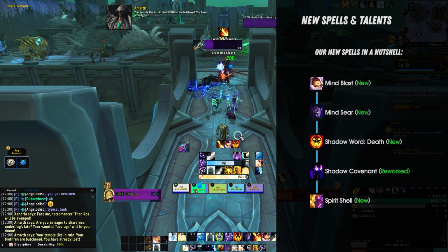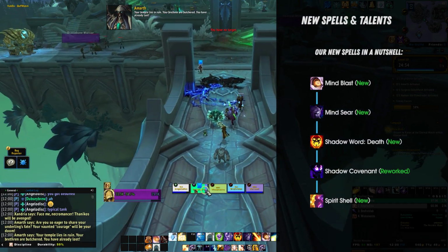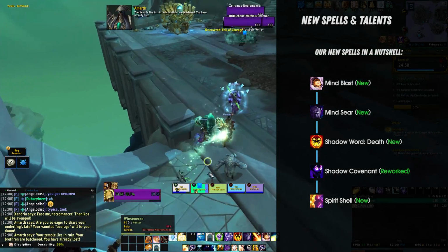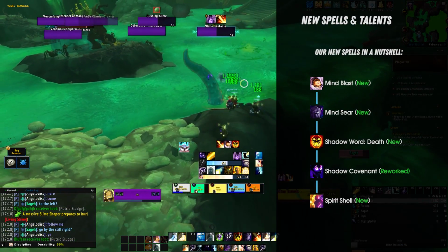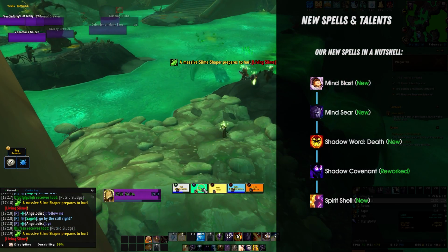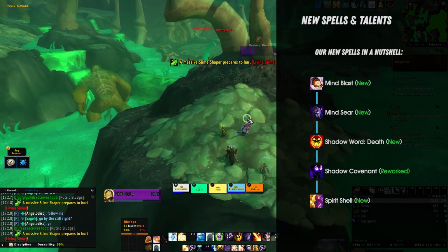Mind Blast is a new damage spell, which fills some of the role that Smite had previously, creating an absorb on the afflicted target, the same way that Smite did, just stronger. It counts towards your Atonement, but it is comparatively expensive, costing 2.5% of your base mana, more on that later though.